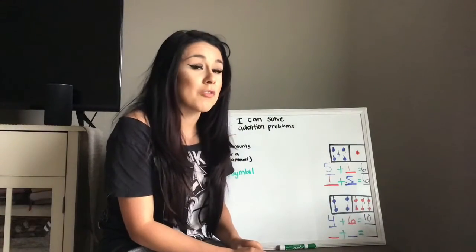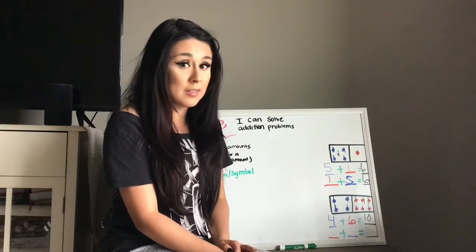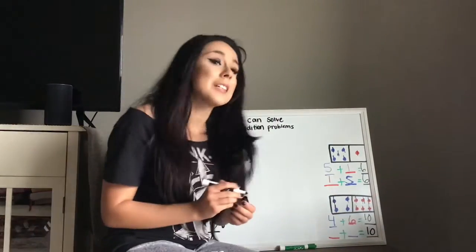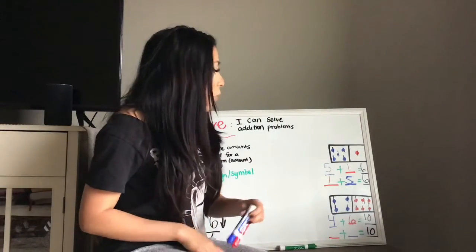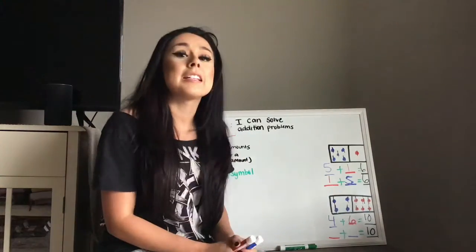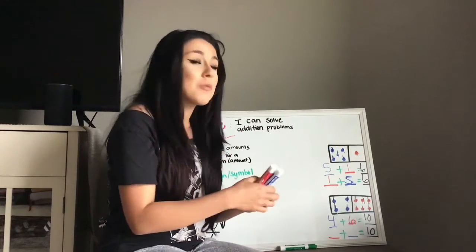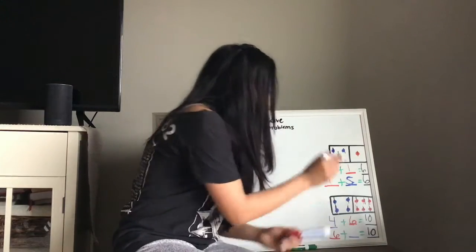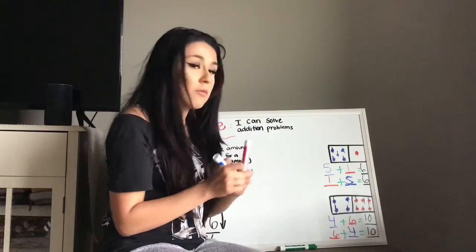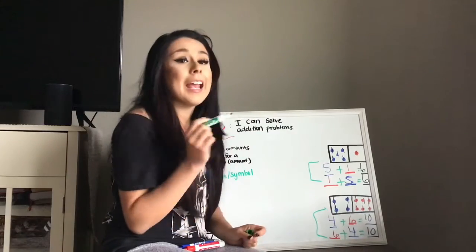Now we're going to write the turnaround fact. Is 10 our answer? Is he going to move anywhere? Nope, it's not. It's going to stay in the same spot. 10. We're still going to have 10 dots. So now, what number is going to go first? Our first number sentence said 4 plus 6. Now who's going to go first? Good job. We flipped it around. Now it's 6 plus 4 equals 10.